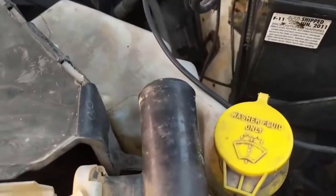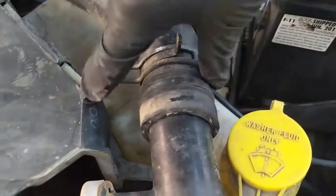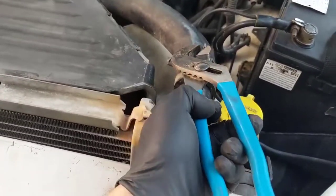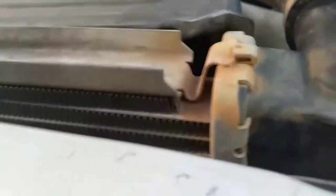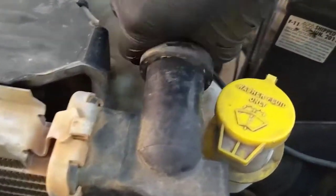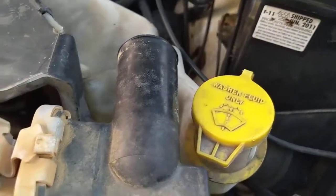I already disconnected this hose, but basically, this is here. You just get a pair of pliers like this, right? So you squeeze that thing and just pull it out. I'm holding the camera, so it's not very easy right now. But mine is out. There is some coolant in there.